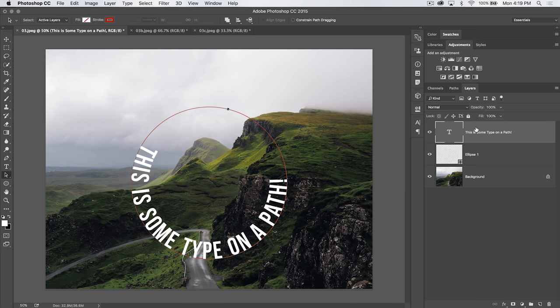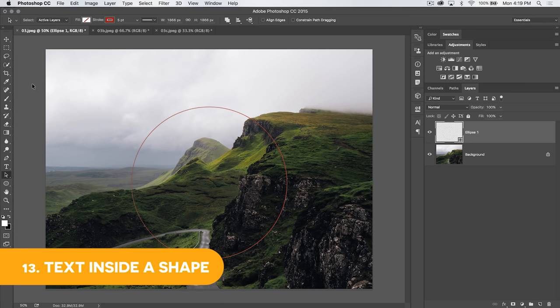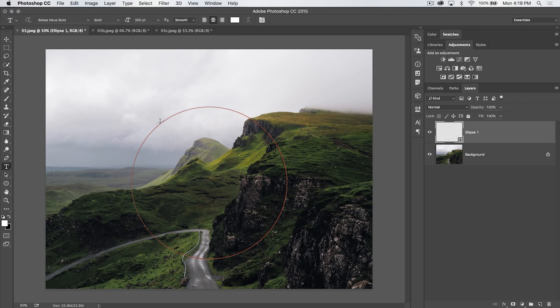I'm going to delete this text now. Let's check out something else. I'm just going to drag it down here to the garbage. You can also place text within a shape. So if I grab the text tool again, I get my little serpentine icon, but if I move a little bit closer to the inside, I get this whole shape surrounding my text tool. If I click on that, I'm actually going to be placing type within this shape.